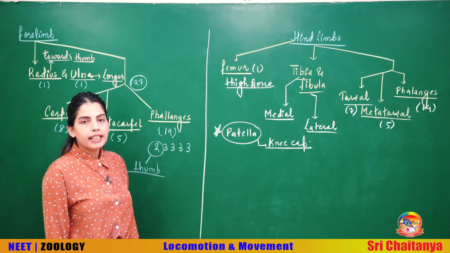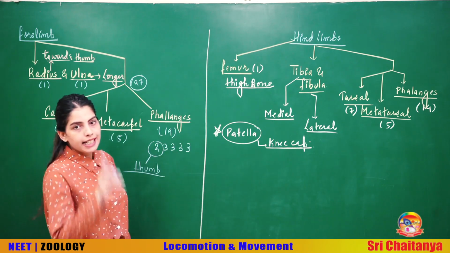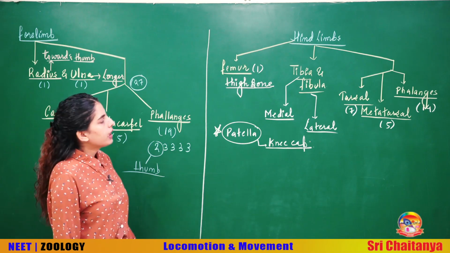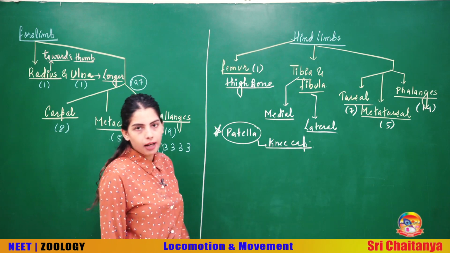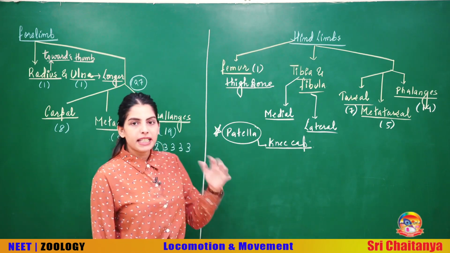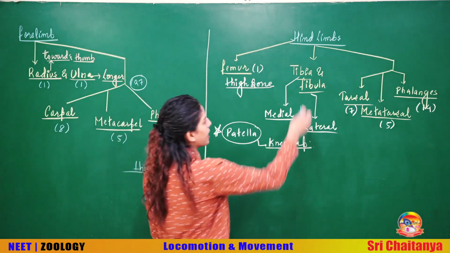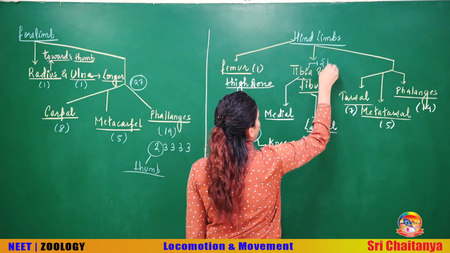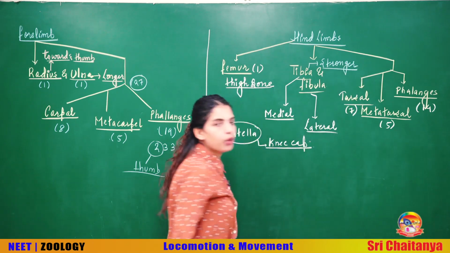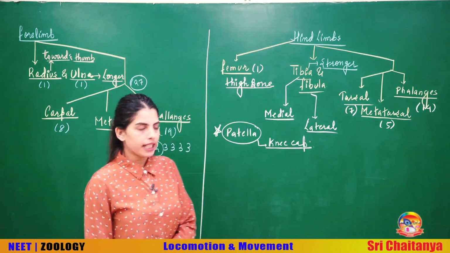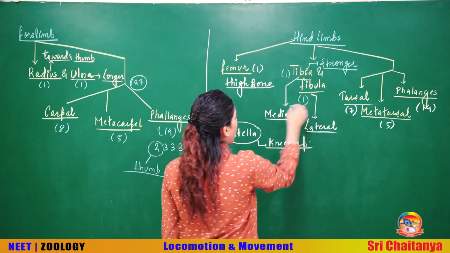Talking about your hind limbs, in your hind limb you have got the thigh bone which is the femur, single longest bone. Then you have got in this shank area tibia and fibula. Tibia is placed medially. If you look at the position of the medial bone, that's the tibia, and it is stronger than the fibula. Talking about the fibula, the fibula is located laterally. So again single, tibia 1, fibula 1.